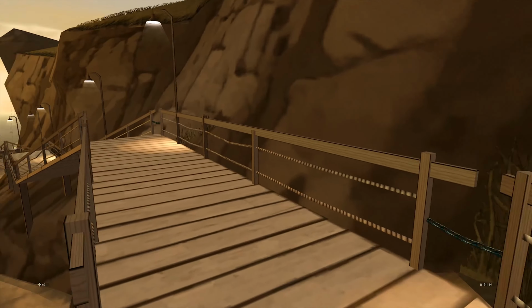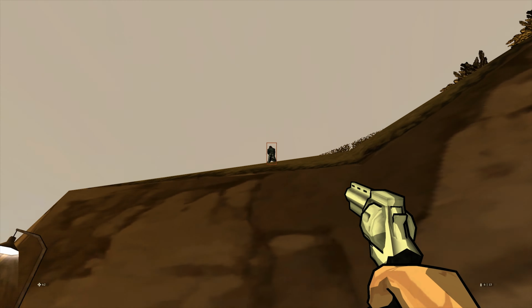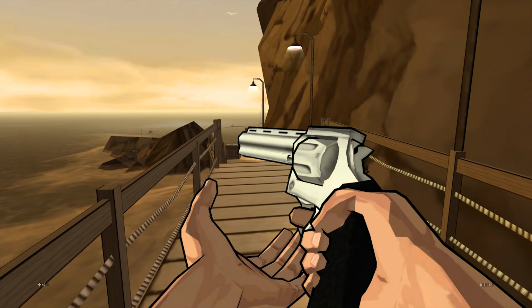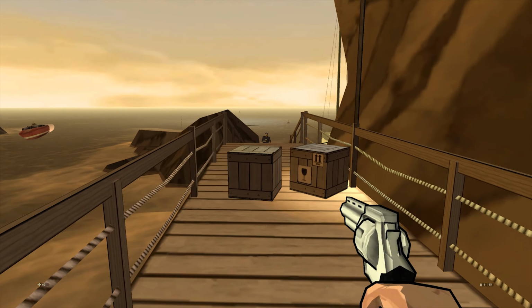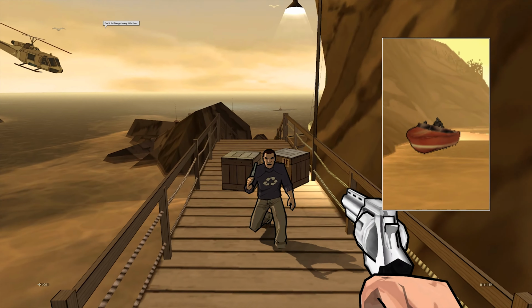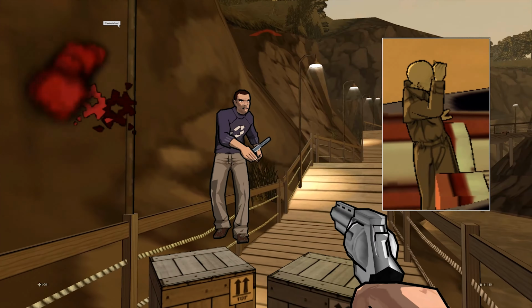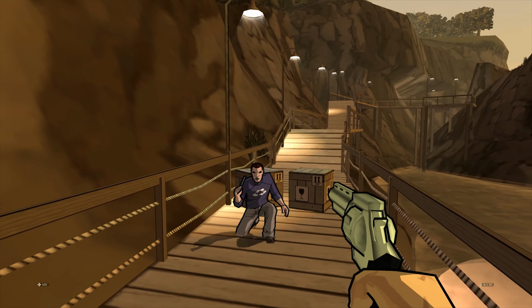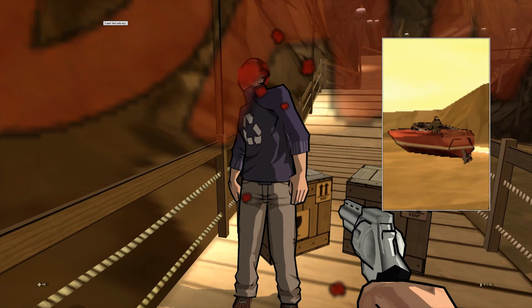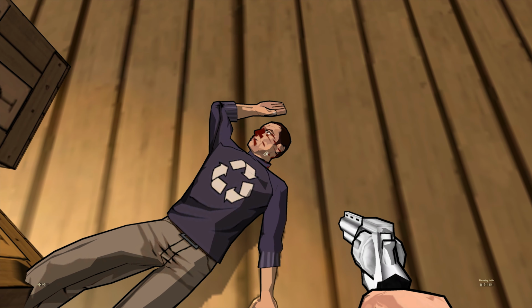Number 2. During the first level of the game, you'll encounter a guy running towards you with throwable knives. He's wearing a purple sweater with the recycling symbol. This is a nod to the numerous recycled enemy models seen throughout the game that were reused again and again to save resources back when the hardware wasn't as powerful. The interesting part is, this enemy model is unique and you won't see it again in the game, as it can only be found in this level specifically.